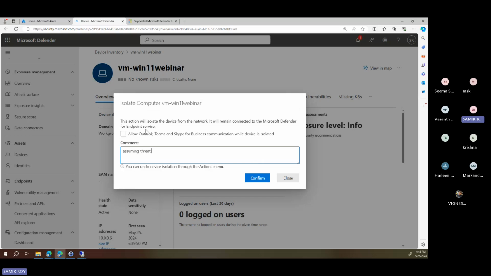Now, while you do that, we can also choose whether Outlook, Teams and Skype should be accessible, meaning the person who is sitting at the terminal, will that person be able to access all these things or not? Those are secure Microsoft apps, and it's very difficult to do something wrong through those apps. That's why there's a checkbox. Right now I don't want to do that, and I'm going to hit confirm.